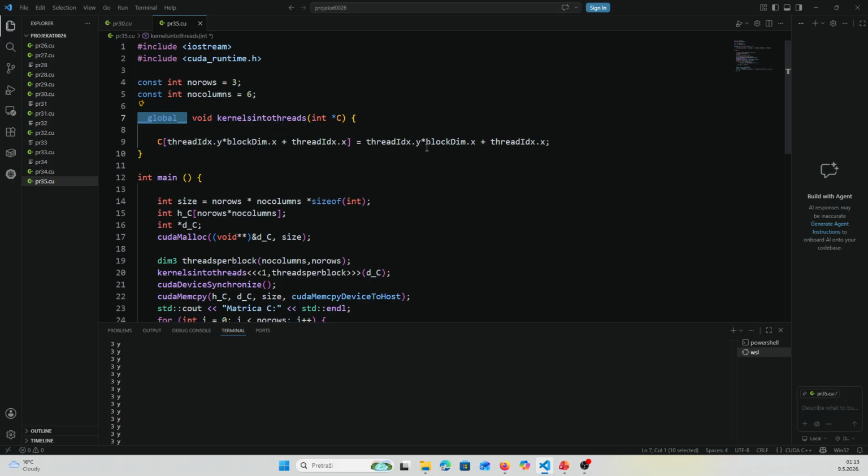So that's a simple function, but we want to assign some values and see how we pick up an element through a pointer to some memory location.